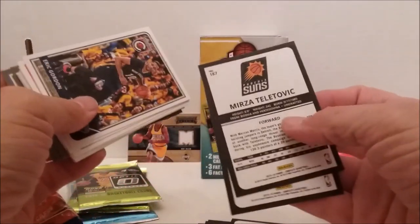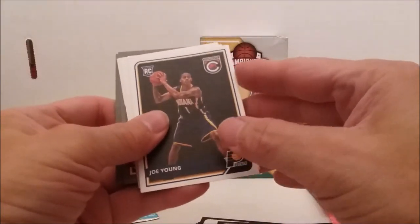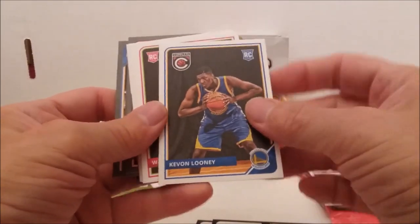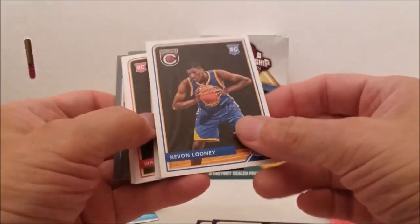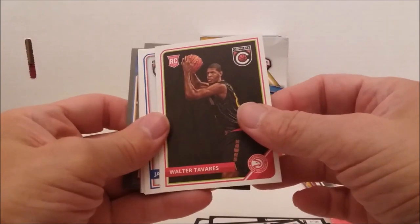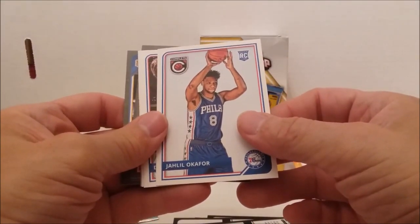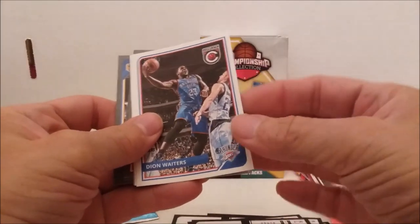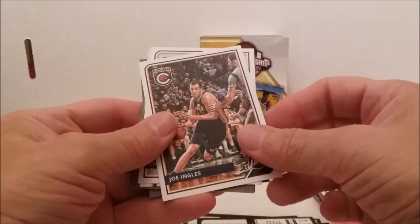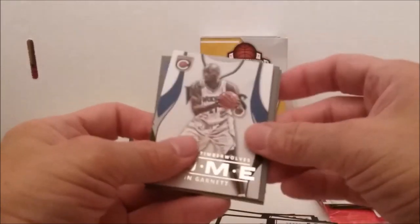Oh, by the way, I forgot to show you the backs of these cards. Oh well, it's too late to show you the other ones. I ain't gonna go back and get them. You just have to use your imagination. Joe Young rookie card. Kevon Looney rookie card. Oh my. Justise Winslow rookie. Walter Tavares rookie. Jahlil Okafor rookie. Deron Williams. Greg Monroe. Upside down. Joe Ingles. Chris Copeland. Yeah, it looks like we got some inserts now.